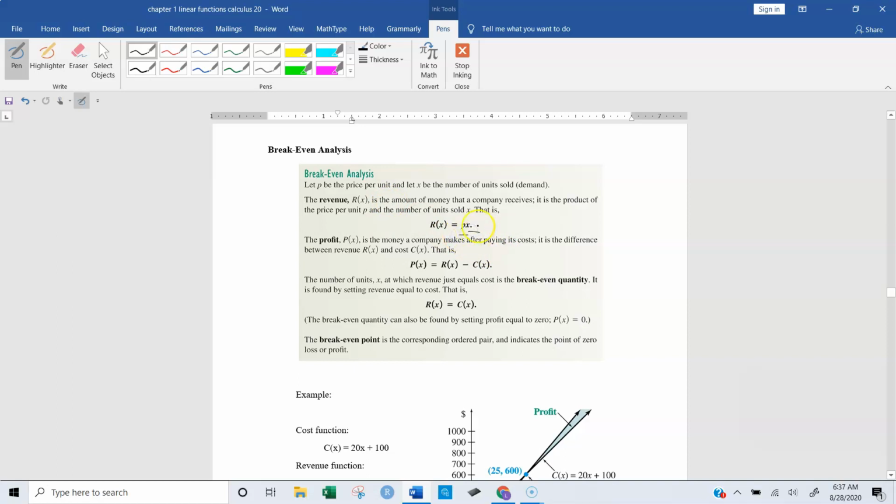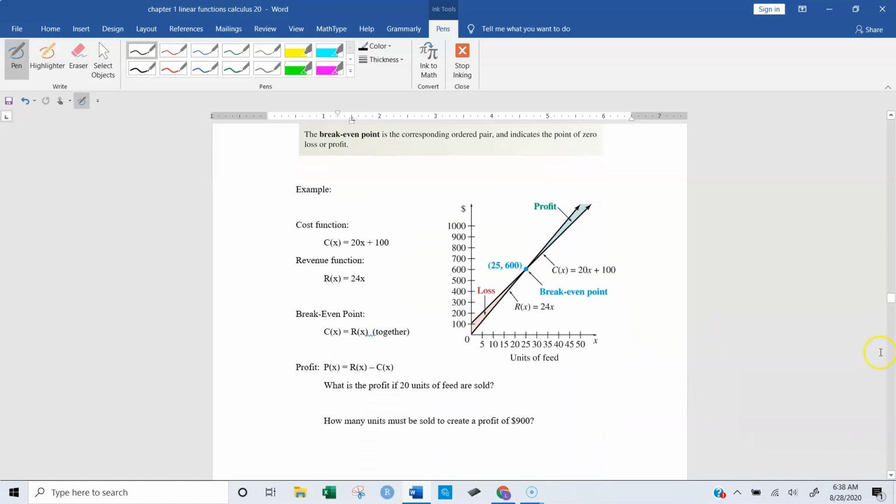All right, pretty simple. Okay, profit is your revenue, what you actually have in the cash register, minus the cost of making it, which makes sense. So like if you're selling popcorn, you have $100 in the register, you have to subtract out the cost of the popcorn to figure out your profit, correct? Break even is when the revenue matches the cost. So I have zero profit, in other words, is what that means. Let's go.